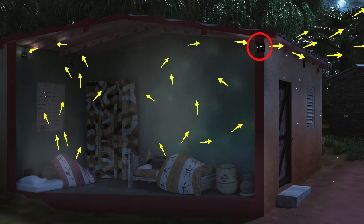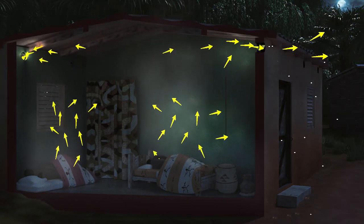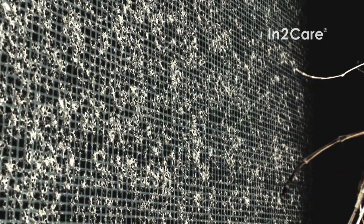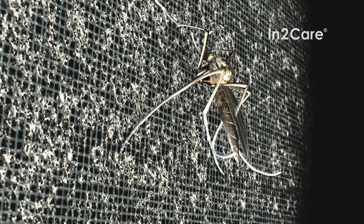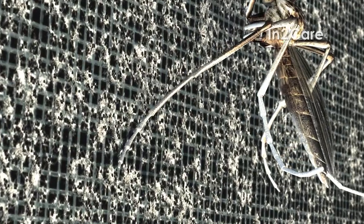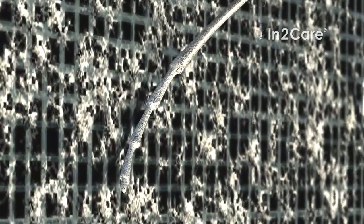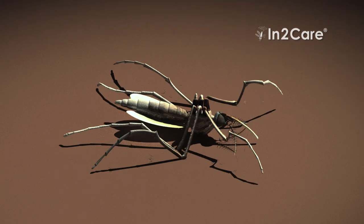When mosquitoes try to enter, they're blocked by the Intercare EVE tube netting. When the mosquito lands, her legs and body make contact with the netting. The netting has a special static coating that uses polarity to bind mosquito-killing powders. The positive charge of the insect makes the particles transfer to her skin. The mosquito gets contaminated with many particles, even when making short contact.